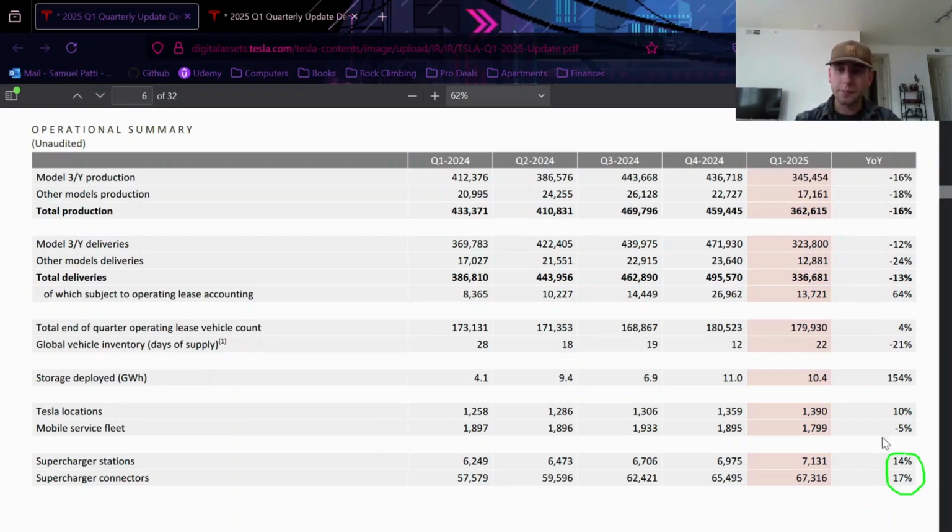Now down here at the bottom, some of the only growth that they had was in their supercharger stations and their supercharger connectors. This is big for Tesla and big for the EV community as a whole. One of the biggest factors that cause people to not purchase EVs is the lack of chargers in their area, right? But if these can continually grow, then Tesla is basically making the market bigger and bigger for its own product, right? As more and more people see that they're able to charge their vehicles nearby, they're more and more likely to purchase them. So that, coupled with the lower costs of these vehicles, we could see demand start to increase for Tesla as time goes on.